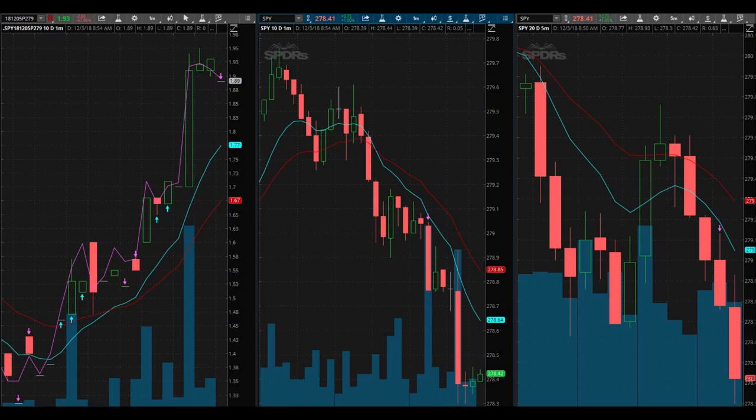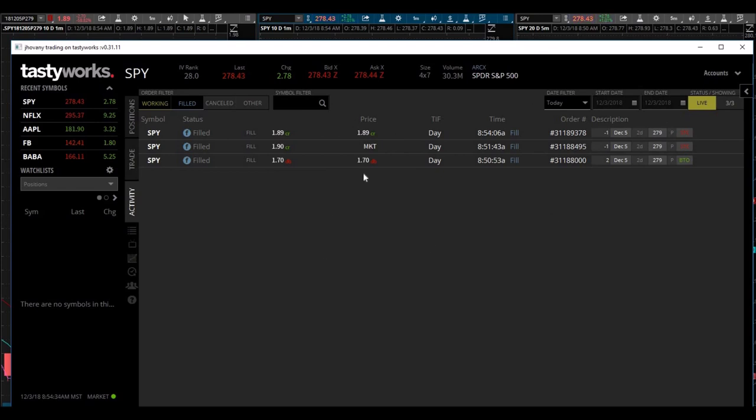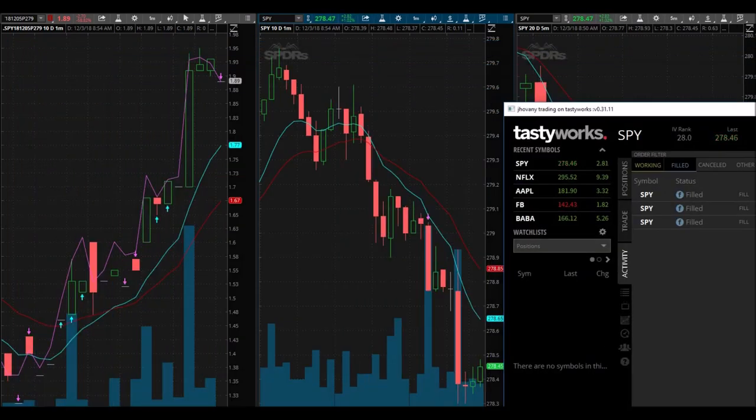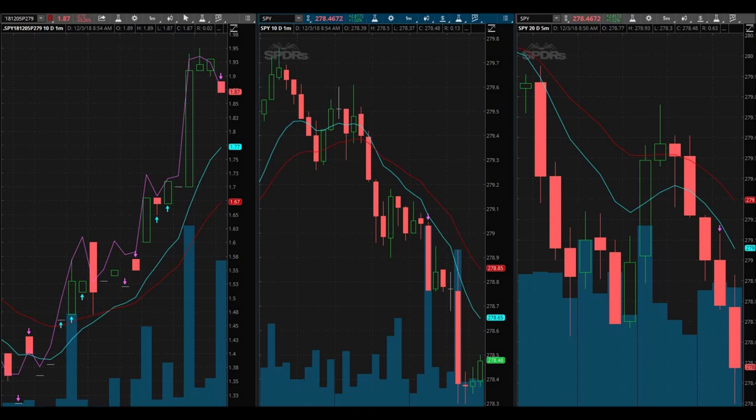And I went ahead and sold the other one. Here are my trades here. I bought at 170, sold at 190, and then sold at 189. So that's good. I'm very good with that. That's awesome. That's phenomenal. That's over 10%. So, I'm going to start doing this, guys. I'm going to start somewhat scaling out. That seems to be the way to go about it, guys.